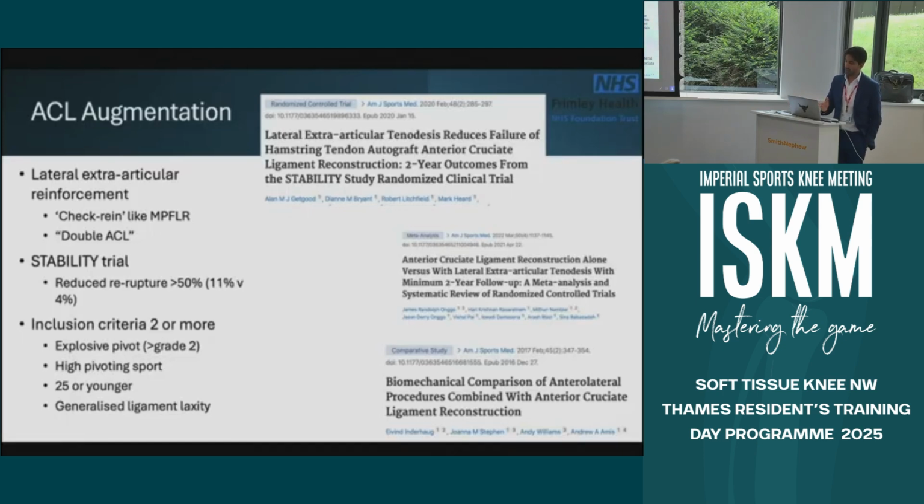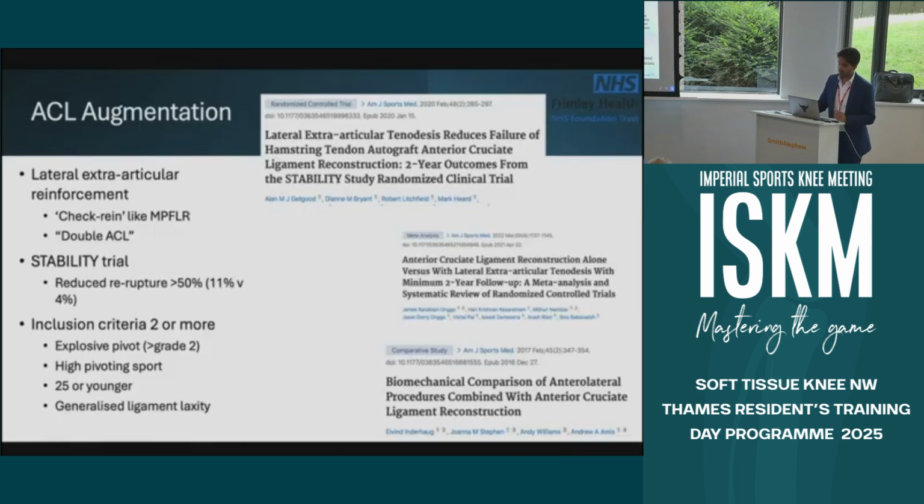The way that I describe this to patients is it's like a double ACL. It's your check rein on the outside of the knee to stop anterolateral instability, because we know you've stretched the outside of the knee, so having something to augment it on the outside gives you that double effect. And if you look at an MRI scan of an LET graft with an ACL graft, if you've done it properly, they'll be parallel to each other, so they will actually work the same way. I've seen a patient who landed awkwardly, jumped on it, the LET had popped, the ACL was intact, so they actually had protected it in that manner.